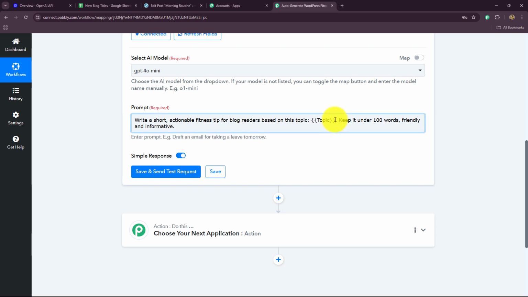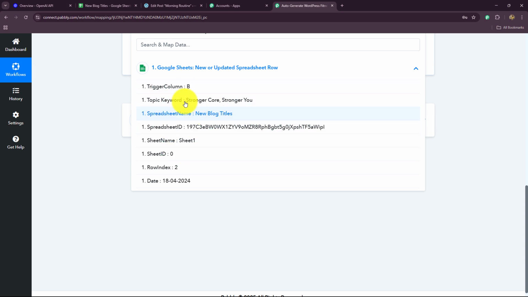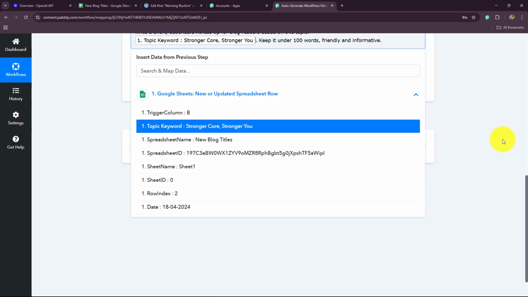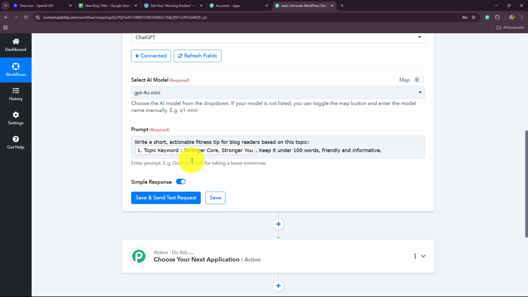Now I'm going to provide the topic which I have received from my Google Sheets, and instead of entering it manually, I'm going to simply use the method of mapping. So you can see here is the topic which we require. We will simply click on this topic and it is inserted over here in my prompt field. As I have inserted the topic from the previous step, I have mapped it and it has become dynamic. That means with each and every new response, it is going to be replaced automatically. So every time we receive a new row from Google Sheets along with a new title, the title in the prompt section is automatically going to be replaced with the new title of that new row. In this way, we are going to automate the entire process.